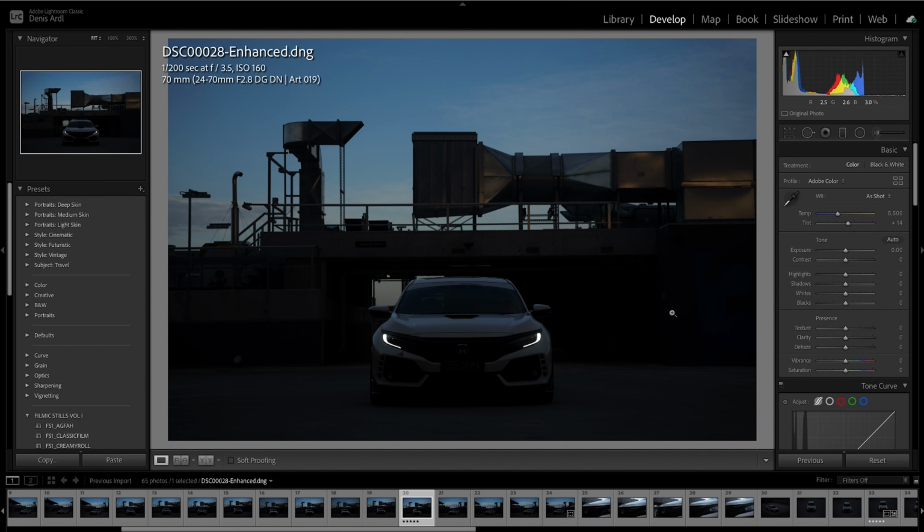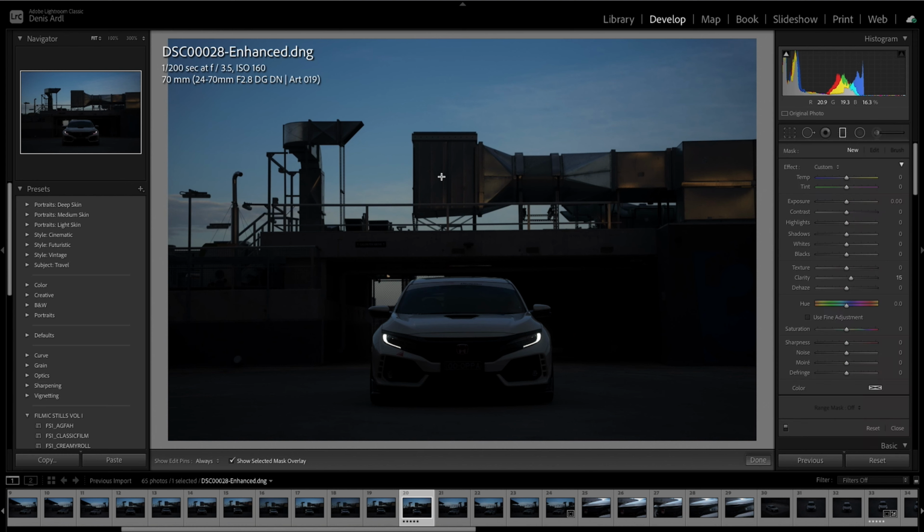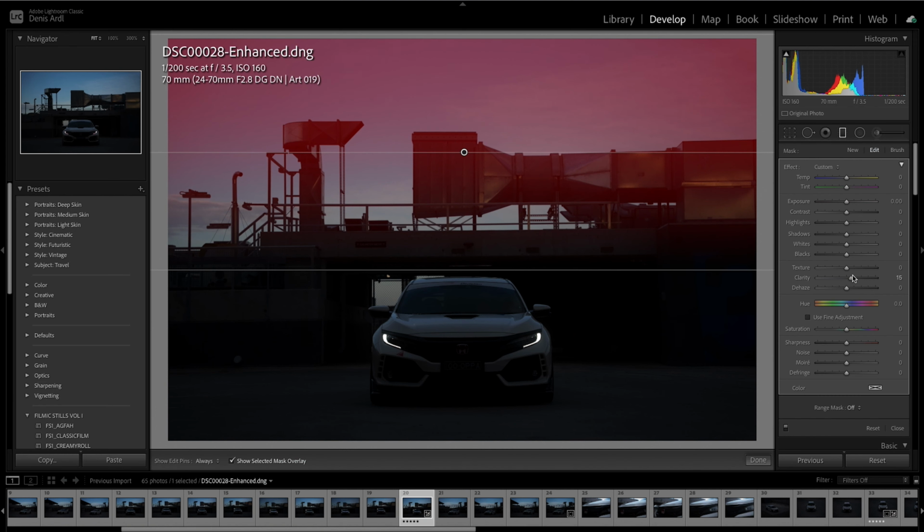So my vision behind this image was to make it dark and gloomy and have a fog behind the car. So I started the adjustments. I knew the sky is way too bright, so I need to bring down the highlights on the sky. So I went to a gradient mask. I drew it right like this, and let's just switch off our mask.